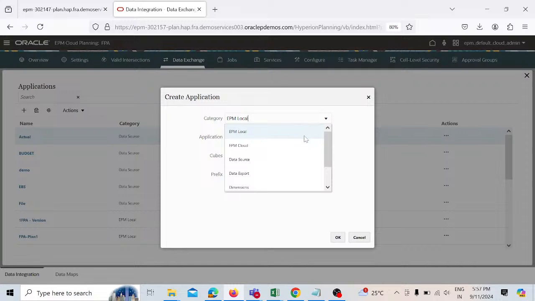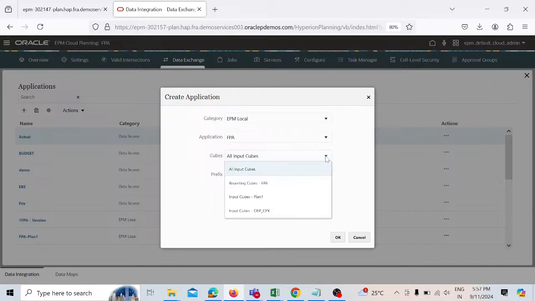So this is EPM local. Application is FPA, and here the input cube is the plan 1.